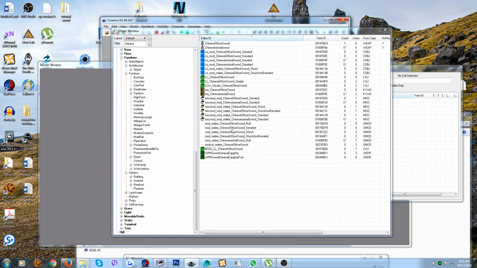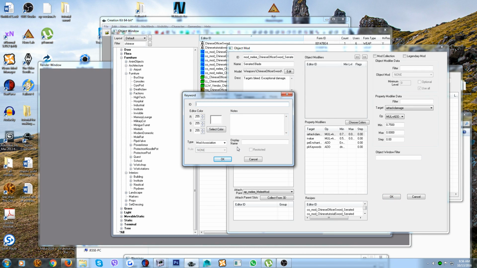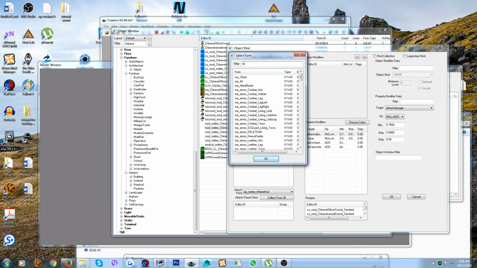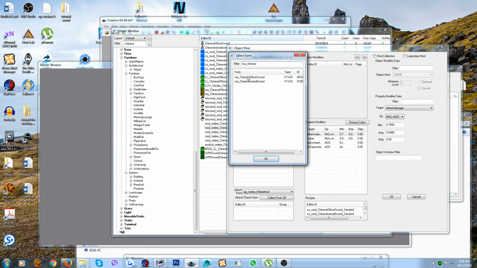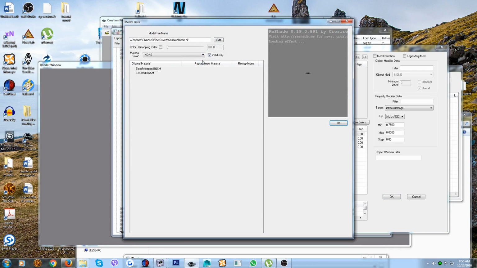Now we're going to actually make the mod. So delete this, new, sorry, don't hit new, hit add. Go up here, change the name: tutorial sword. Now again, this is the name of whatever it is that you're going to be making in the mod section that pops up.